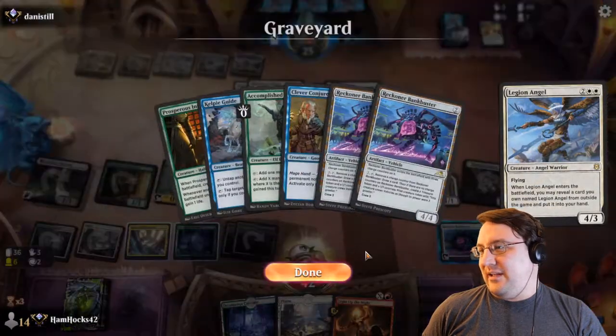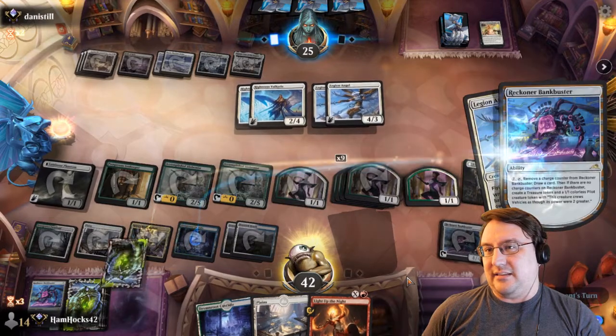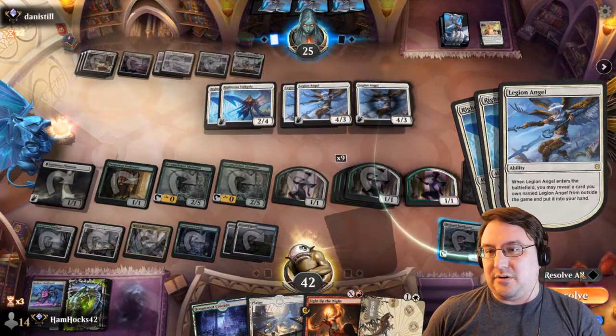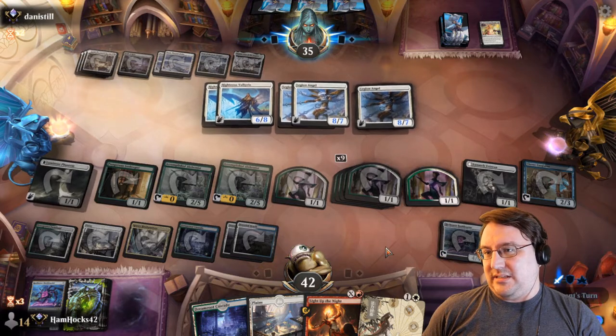There's only one Halo found. We have 36 cards in the library, and we've only seen one so far this game. So that's okay. Let's go ahead and crack the Reckoner Bankbuster, draw a card. Revitalize. I like that. That actually kicks off our Accomplished Alchemist quite nicely and draws us deeper into our deck. So that's good. I'll take it.